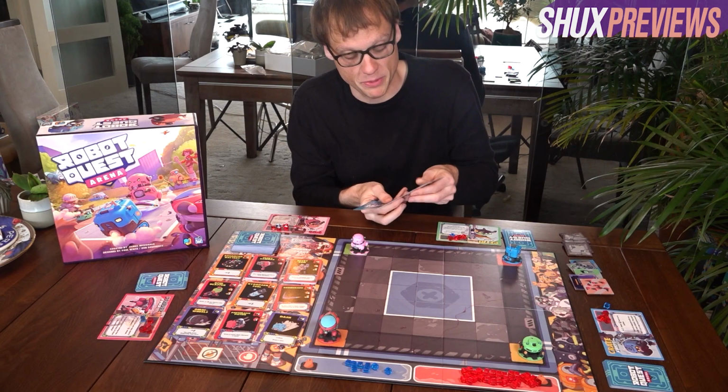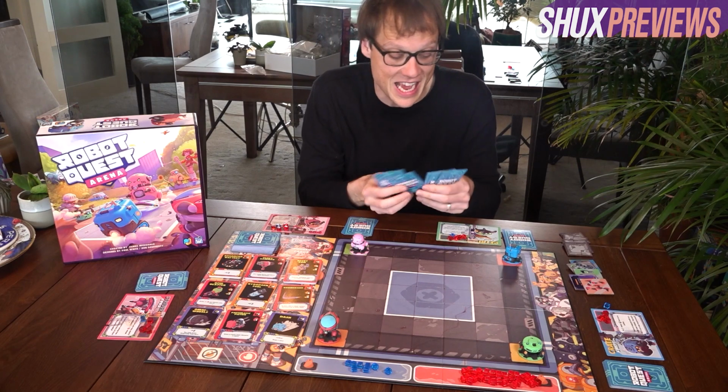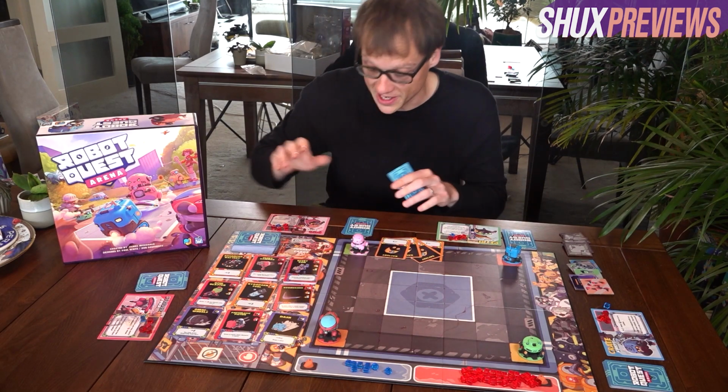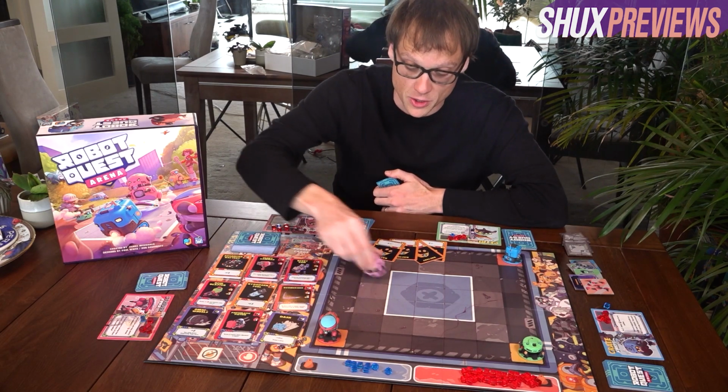So if you've played a deck builder before, you'll know the gist. You've got your own private deck. You're going to draw a 5-card hand, and then on your turn, you can spend any energy you've got in your hand to move and or buy cards. So let's imagine I'm Pug and Rhea over here. I've got 4 energy. I could go 1, 2, 3, 4.